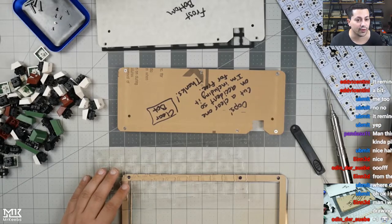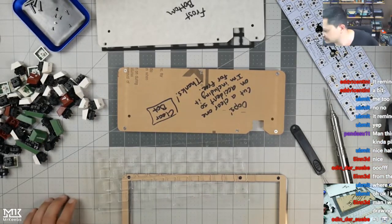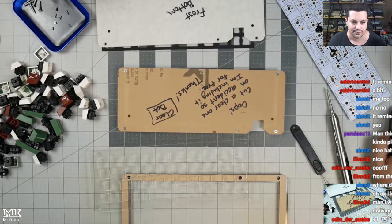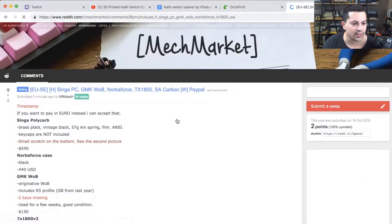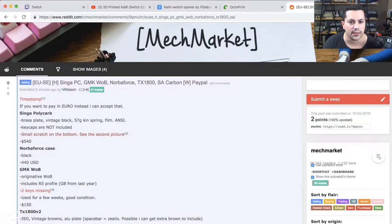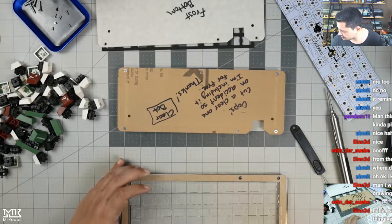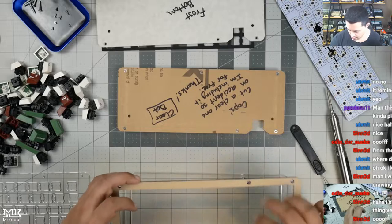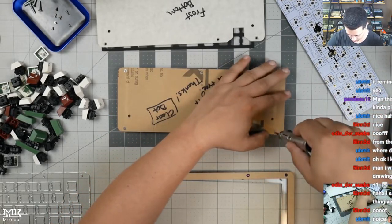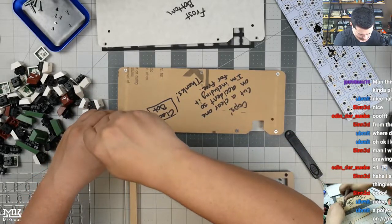Polycarb Singa, what's the price? I'm looking for one. Oh, I think this guy has been trying to sell it for 540? No. No. No, sir. Thank you. Euro. Oh, get out of here. Right, so this is the, oh yeah, I was unscrewing the bottom. Oh, it's dollars. Yeah, I thought it was dollars. But regardless, too much.